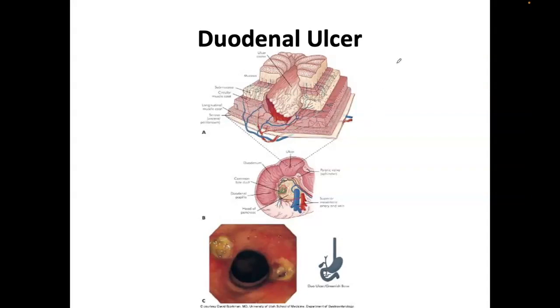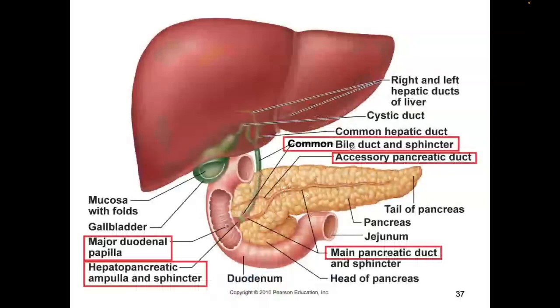So they do either an upper GI series and they put the camera down through the esophagus into the stomach, or they'll go through the lower end, through the anus and rectum, and see if there's any ulcers at the lower end. So here is the duodenum, here's the pancreas, and here's the liver. And in the next video, I'm going to come back and talk about these things in more detail.